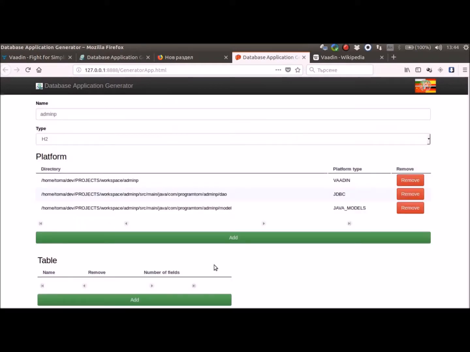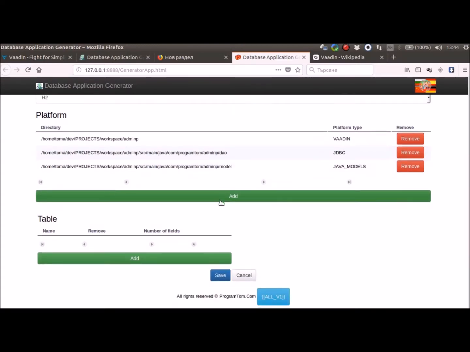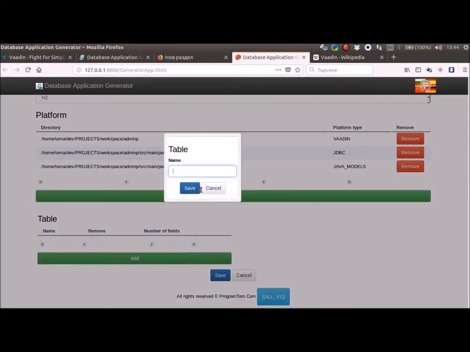So I'm gonna save it, and the tool automatically adds the necessary dependency generators like models and JDBC for data access. In future versions of my tool, I'll add an option to choose from other data access technologies like Hibernate, JPA, or something else.